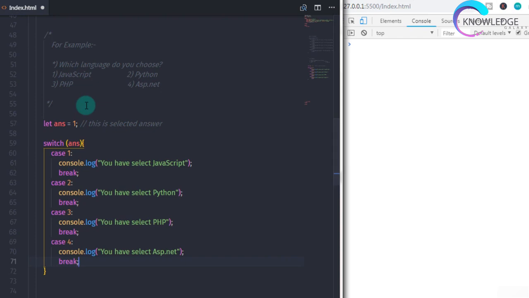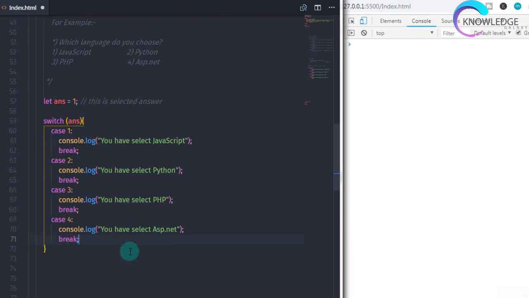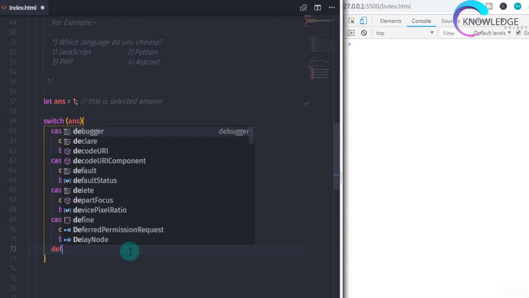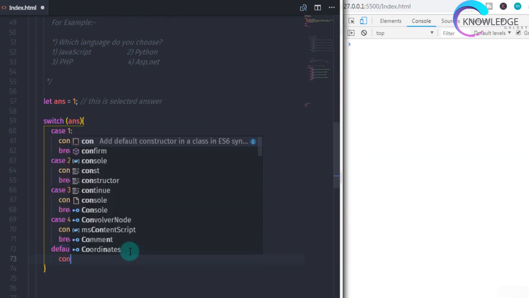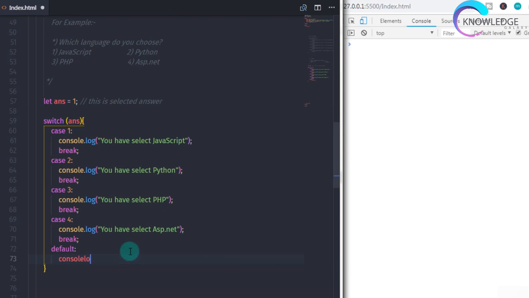At the last, we specify a default execution, so I will add the default keyword, then colon, and specify the default message, so I will say console.log sorry you choose wrong answer, and break the statement.